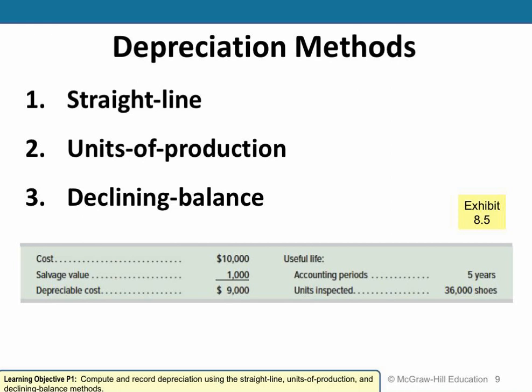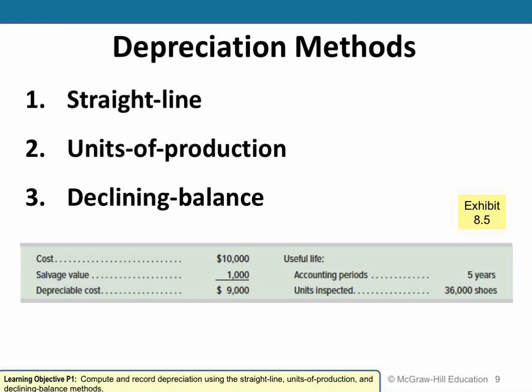So the third thing we want to know is what's going to be that useful life. Here, we're estimating it at 5 years. So we think it's going to be worth 5 years as a piece of equipment and worth $1,000 at the end of it. So over the course of that 5 years, $9,000 worth of wear and tear is going to happen on that machine.